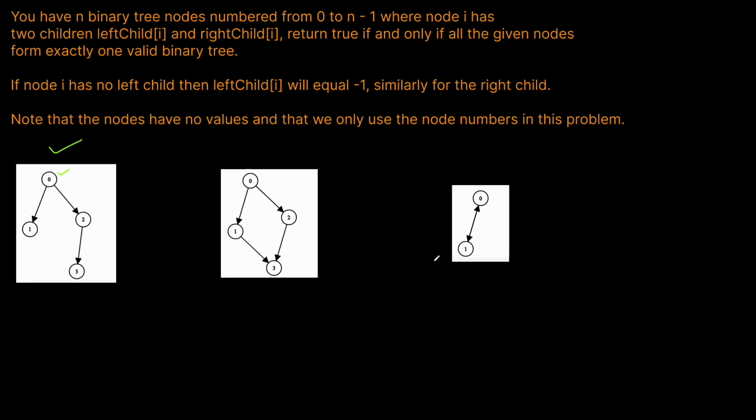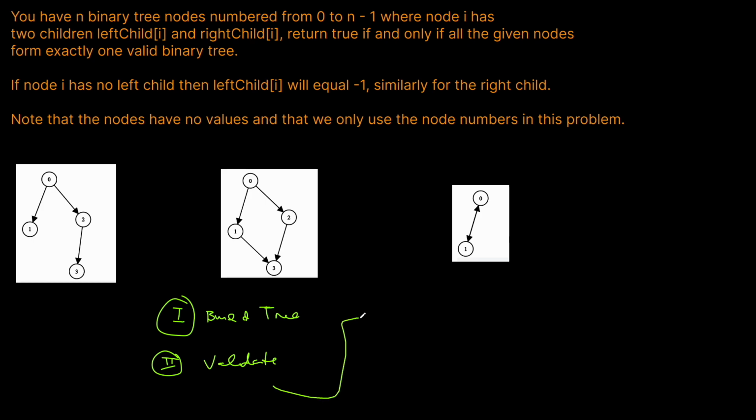So this question is more of a question of building your binary tree, which is the first step of this question, is to actually build the tree, or at least build whatever you can of it, because we'll see that there's a lot of edge cases here. So we're going to try to build the tree. And the second is going to be to validate whether or not our tree is actually valid. And there's going to be 3 edge cases that we want to watch out for.